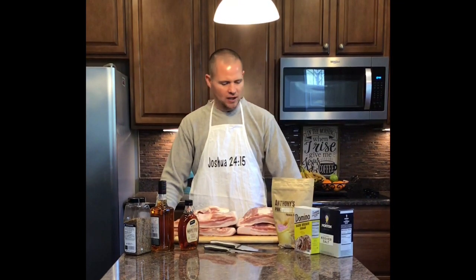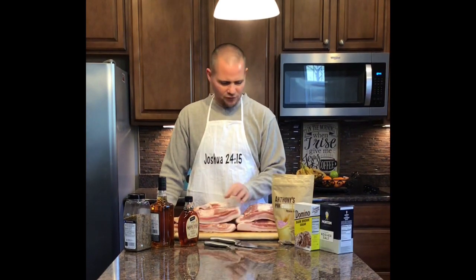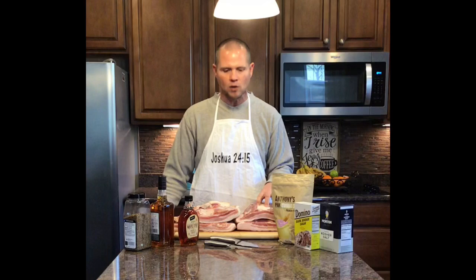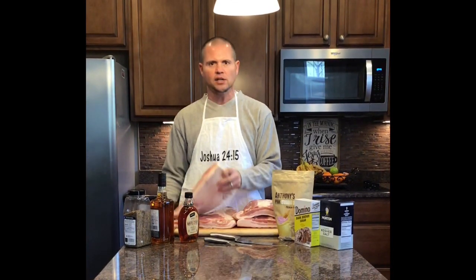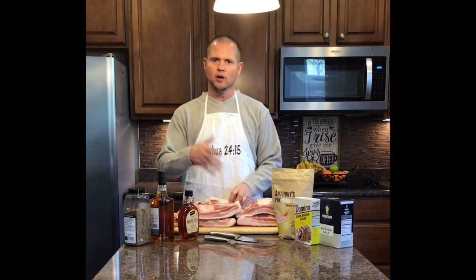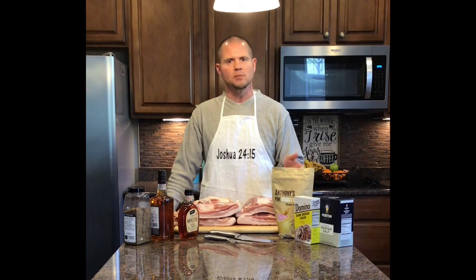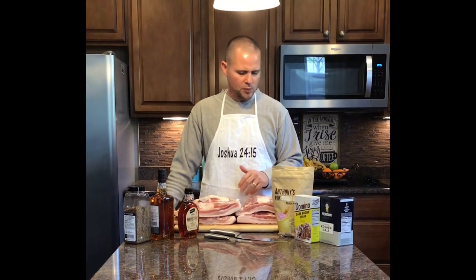I have four cuts of premium pork belly here — you can see the bacon there. For anybody not familiar with bacon, this is quite a timely process. This pork belly has the skin still on it. During this process we're going to be removing some of the skin, and creating another video on how to make Mexican chicharrones. Then we'll walk through how to make a cure and go through the curing process — it's going to take about 7 to 10 days to actually cure.